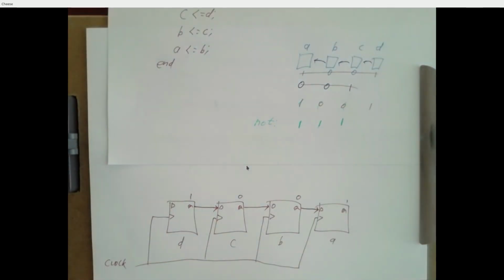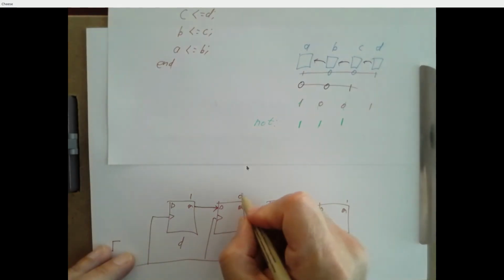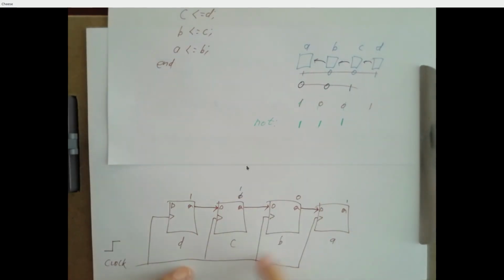So now looking at the circuit, what happens when the clock ticks? Positive edge. What's the new value of C? That's absolutely going to become a 1. But what's the new value of B when the clock ticks? It's a 0, because when the clock ticks, the D input was a 0. D input is 0, tick the clock, output is a 0. And over here, the D input was a 0, clock ticks, the new value is a 0. And so we've still got a shift register.